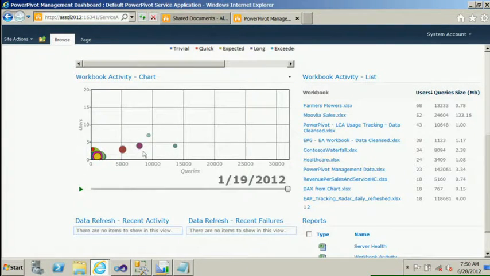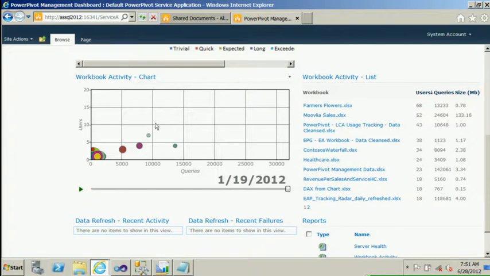If some bubble, and each bubble is a different workbook, if one of those bubbles stays in here, it actually means that this probably is now becoming a real corporate BI thing. Some team is making day-to-day decisions on this thing, but we haven't even seen it, and we want to make sure that they make decisions on the right things. So this means this is managed, what we call managed BI.